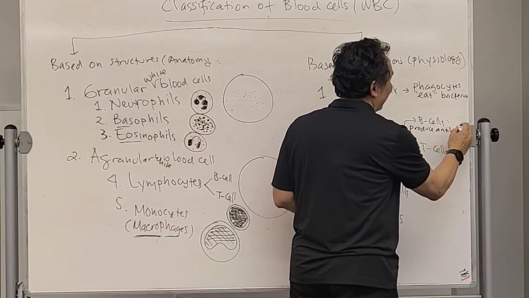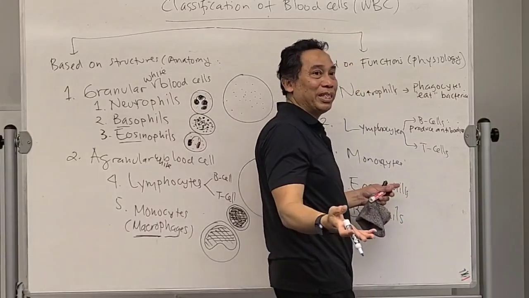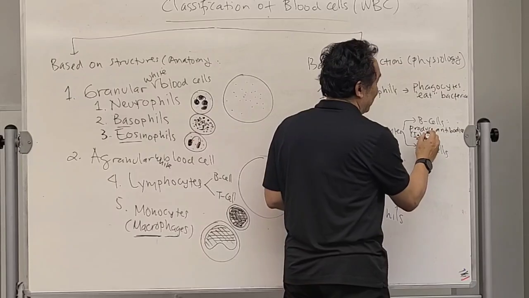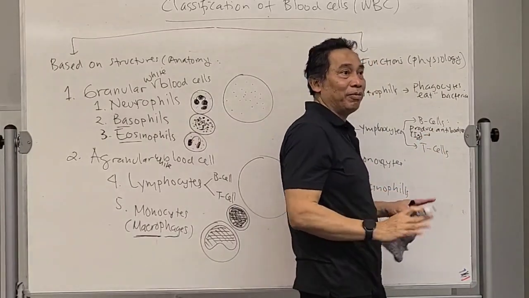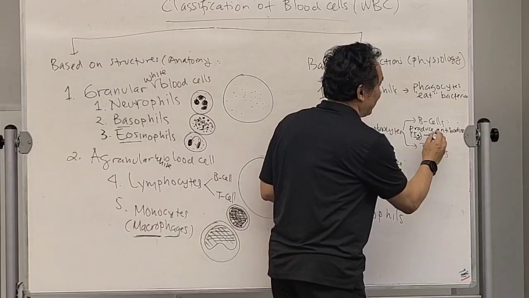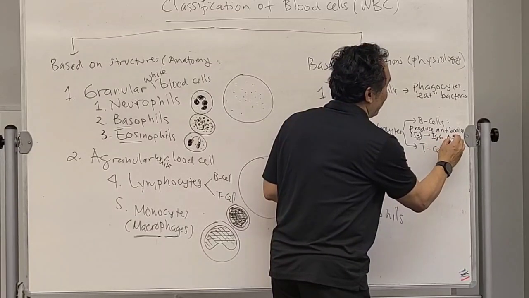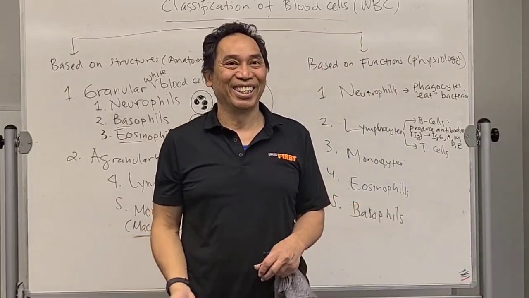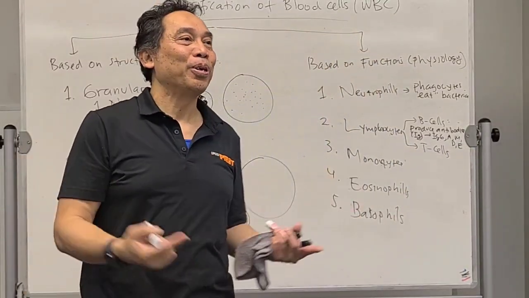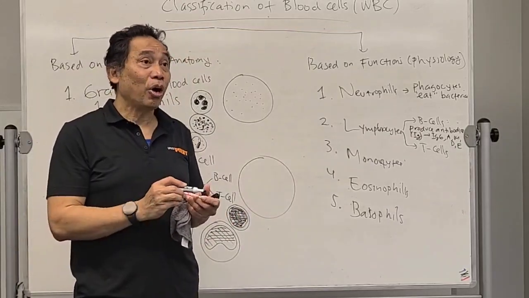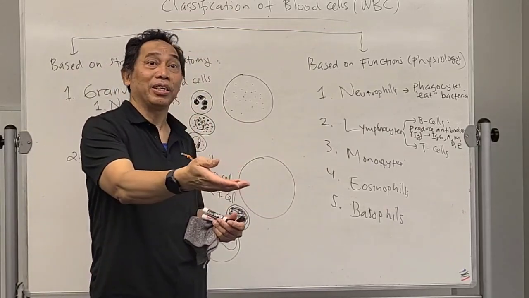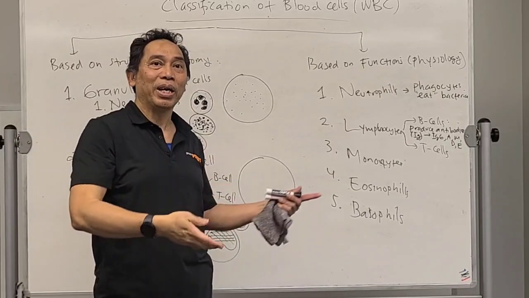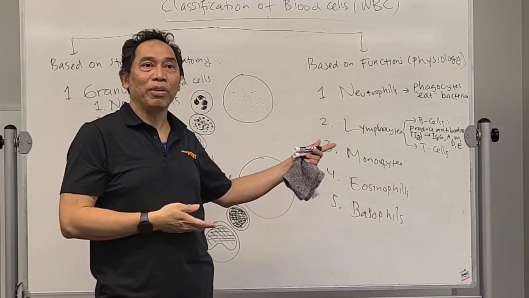antibodies. So our antibodies are actually produced by the B cell. Antibodies or the immunoglobulin, the Ig. You still remember how many types of Ig? Five. Right? So IgG, IgA, M, D, E. They're all produced by the B cell. So our B cell is the one that produces the antibodies. And it is produced only when we have infection. If we don't have infection, we will not create antibody. That's the reason why antibody can be used to know whether you have infection or not.